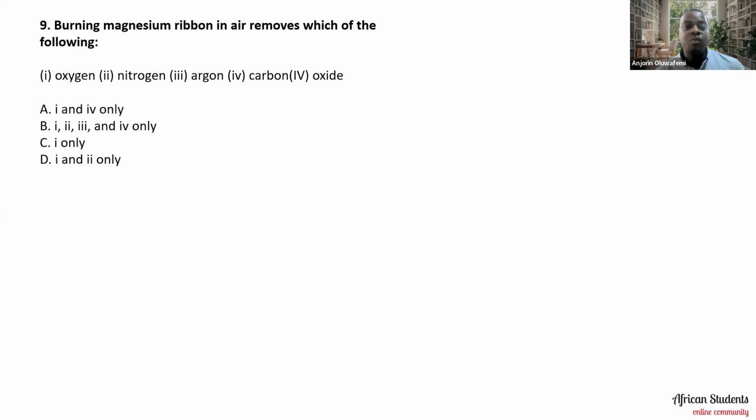It says that burning magnesium ribbon in air removes which of the following? 1. Oxygen, 2. nitrogen, 3. argon, 4. carbon dioxide. Is it 1 and 4? 1, 2, 3, and 4? 1 only? Or 1 and 2 only? Now, the answer to this one is actually D, 1 and 2 only.